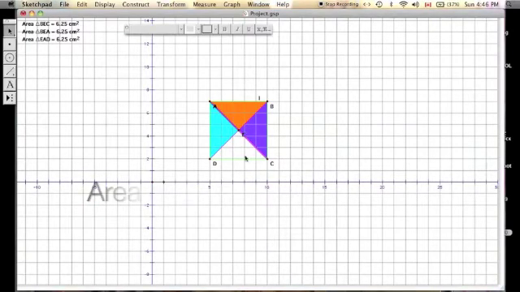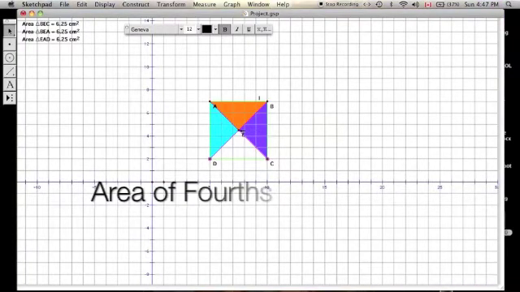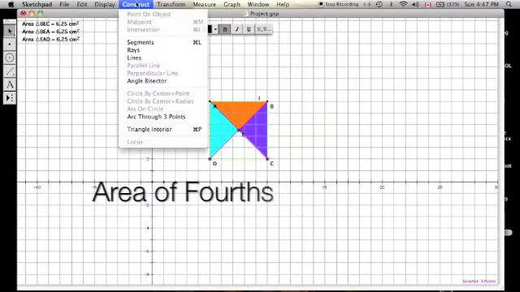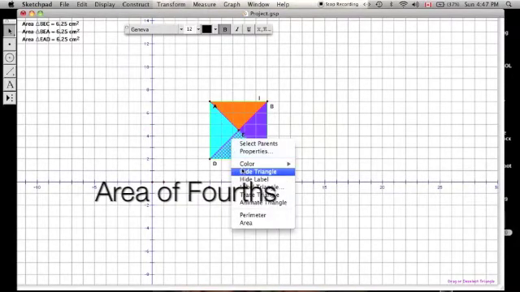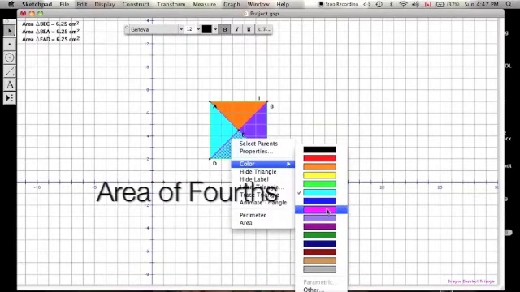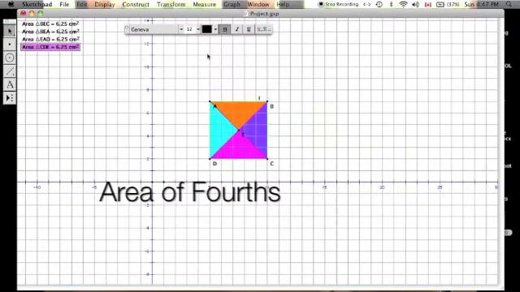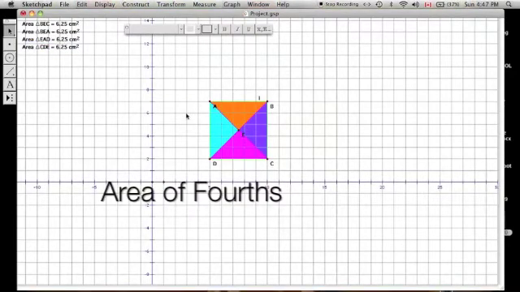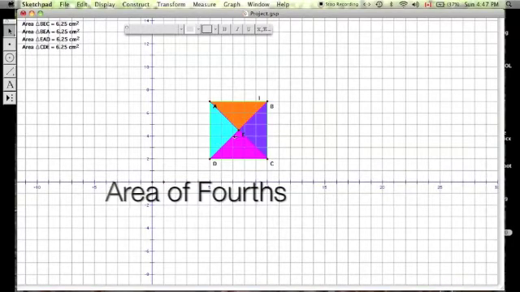Now that we broke up the square into 4 isosceles triangles, we could try to find the area in each of those triangles. So we're going to click on each side and then measure the area. I changed them all different colors so it doesn't get so confusing. You can tell that their area in the top left corner is all the same, meaning it is 1/4 of the square.